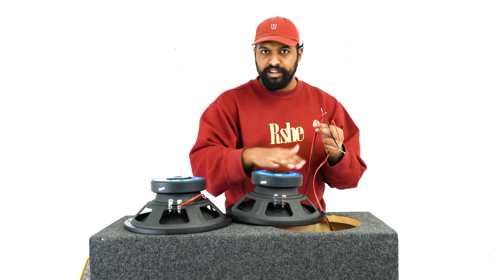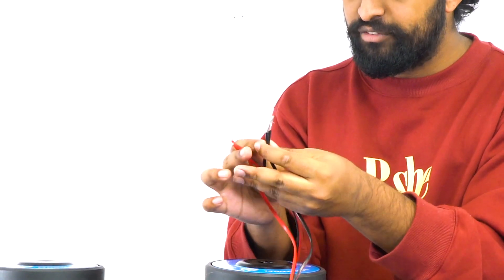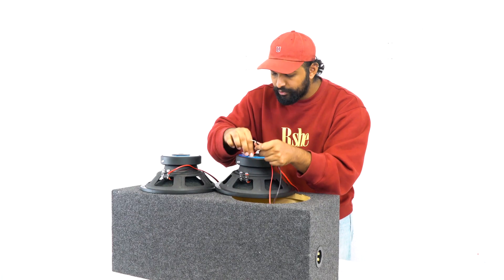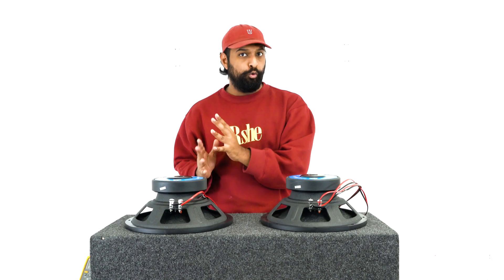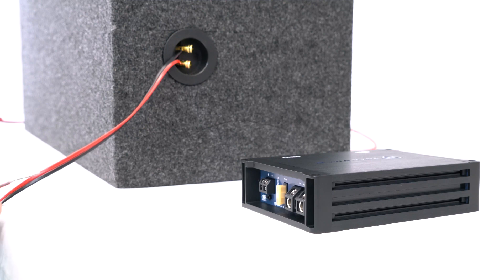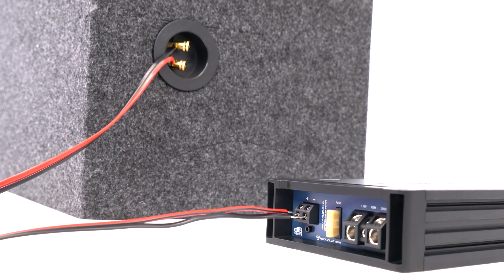I have my cable connecting this sub to this sub. Before I go directly into the terminals on this sub, I need to take my speaker wire enclosure leads and twist them together — twisting the positive wires together and the negative wires together — so that I can parallel the whole way through, positive to positive, negative to negative. Then once I have my speaker wire lead terminals connected to the other cable, I go into this subwoofer: positive into positive, negative into negative. So I have a parallel chain all the way through — from the positive of this subwoofer to the positive of this subwoofer to the positive terminals, negative to negative to negative terminals on the side of the enclosure. You would then send a speaker wire run from the side of the enclosure to your amplifier: positive speaker wire to the positive terminal, negative speaker wire to the negative terminal.